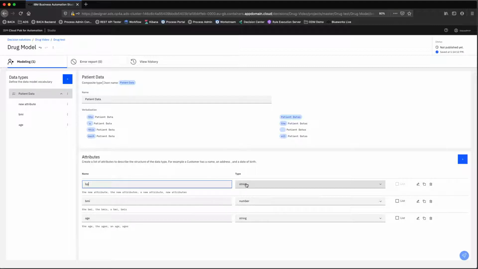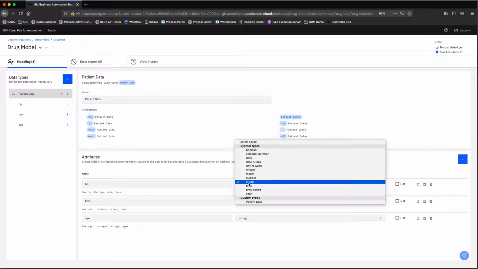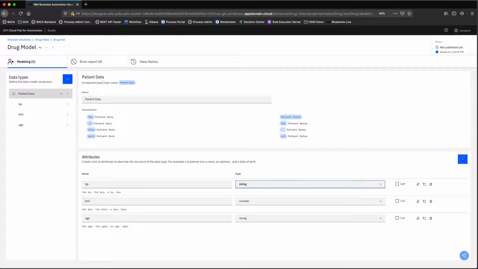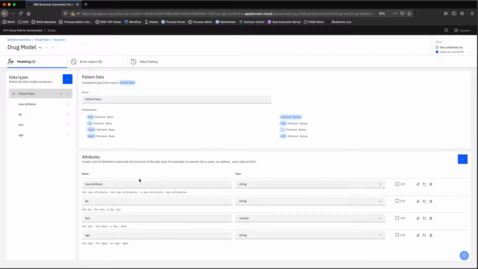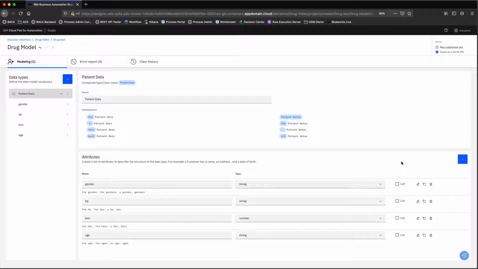Blood pressure, which will be a string. And finally, gender, which will also be a string. Okay, so that's patient data, gender, BP, BMI, and age.